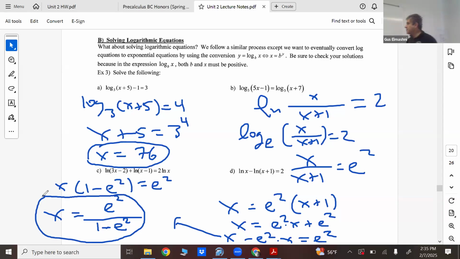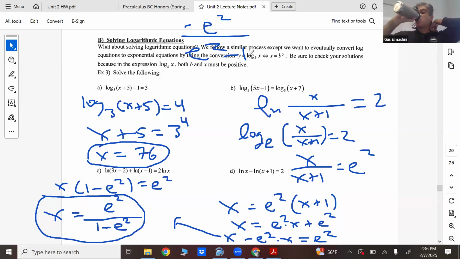Cool. We good? Yeah. I got e squared minus 1. What did I make? 6? I probably made a mistake. Yeah, you probably did. Okay. Oh, no, I made a mistake. I need negative. Same thing, yeah. If some of you got this as your answer, some of you got negative e squared over e squared minus 1, it's the same thing, guys. If you just reverse the order, it's still the same thing.